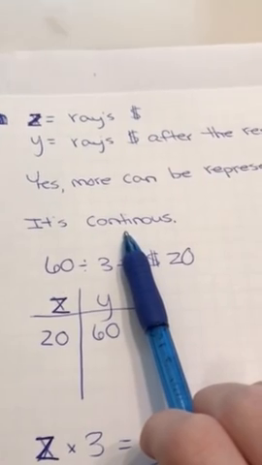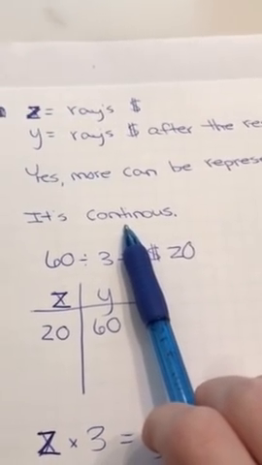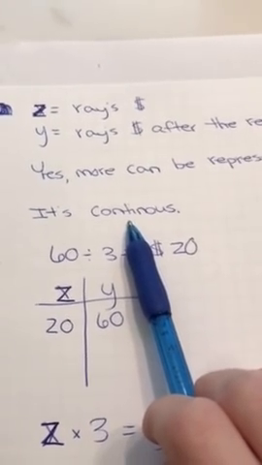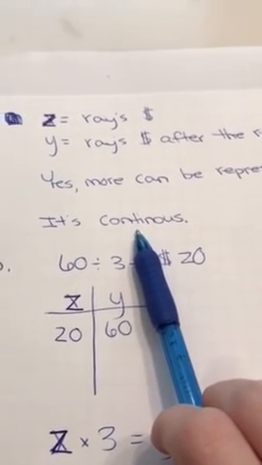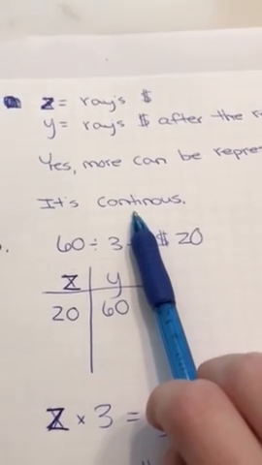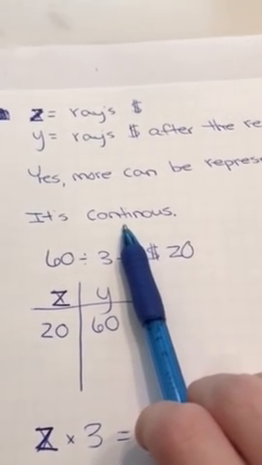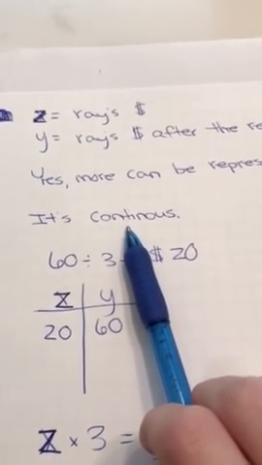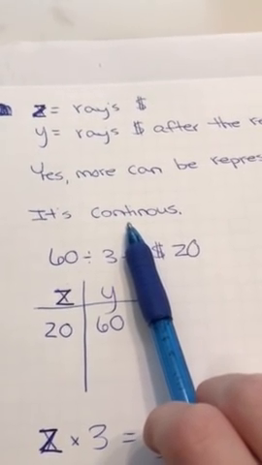Even though I can physically look at the graph and see a stopping point, if I wanted to create that amount and even go past his starting number, let's say his starting number was 40, I could represent that. Even though I don't have enough room for 40, I could extend it if I wanted to. So it's continuous.